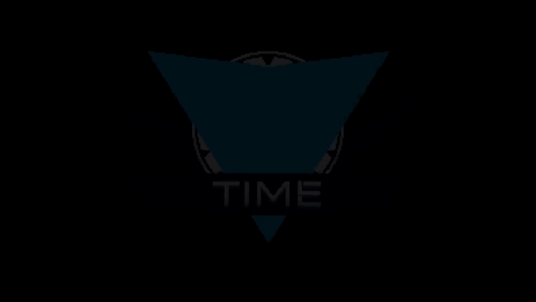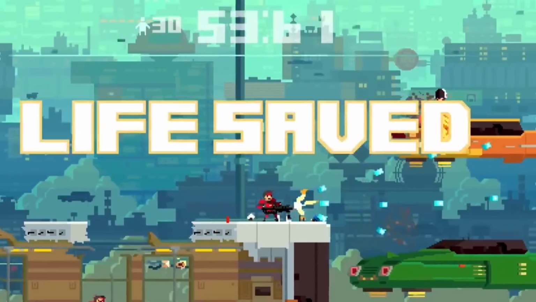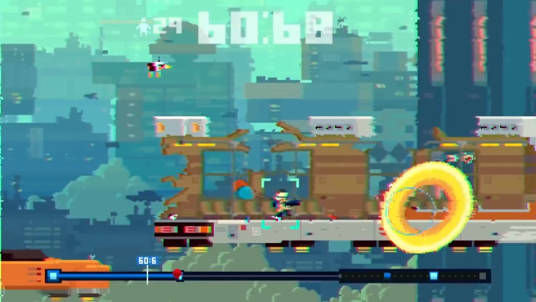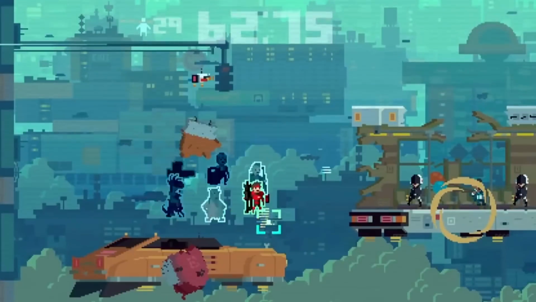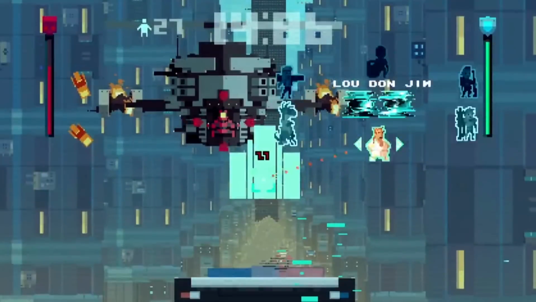Up next, Super Time Force. Super Time Force is an action platformer with a really interesting concept. It's a single-player co-op game with time reverse mechanics. You can rewind time at any time and be able to select different characters. You have to go through the stage in a certain amount of time, and say if one of your characters dies, you can rewind time, go back a little bit farther, and use a different character.